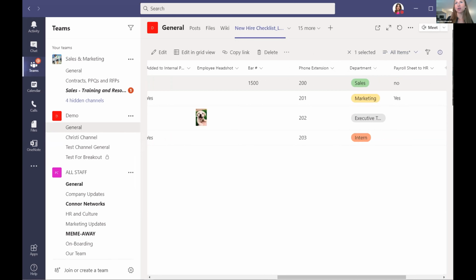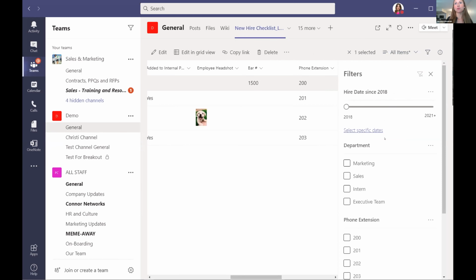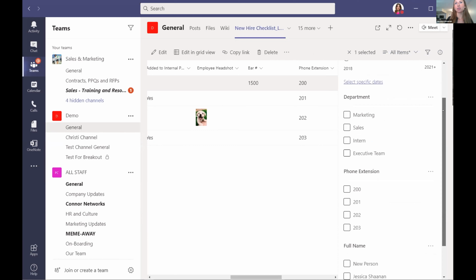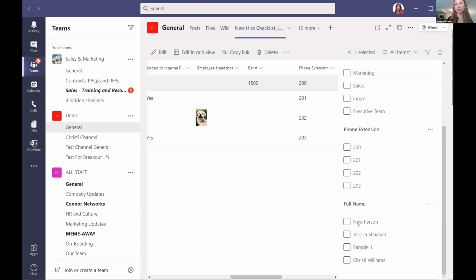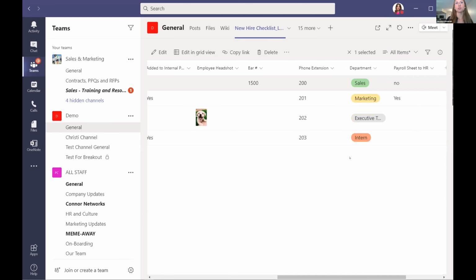What I would like to show you guys is kind of what Sean was talking about here. There's a little filter button right here. So lists will automatically pull some filterable items from your list. So you can look at, I put department, so you can look at everybody on the list who's in marketing, everybody who's in sales, things like that. You can pick their actual start date, specific dates or date ranges. It pulls a lot, so you can see it pulls some singular items as well, but it starts to become really interesting as you start to fill it out. So I would definitely encourage you to play with it.